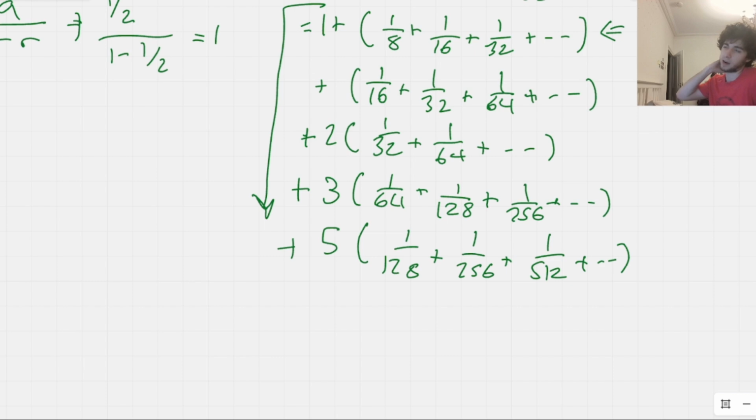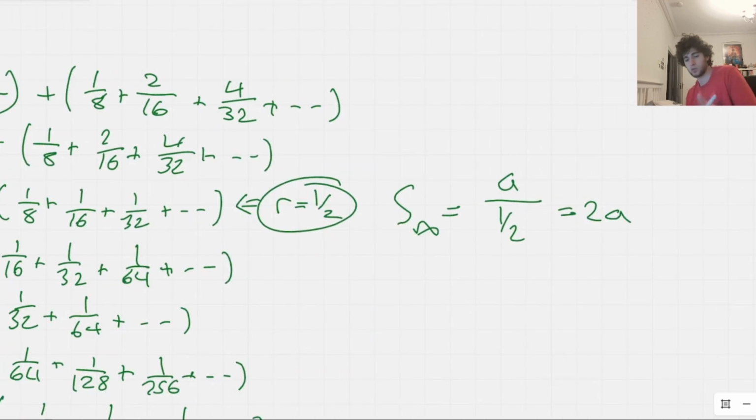And so all we really care about is the thing that we're multiplying by to get from 1 over 2 to the n to 1 over 2 to the n plus 1, which is just a half, right? Yeah, so that's why r is always going to be a half. And therefore our sum to infinity, which always exists because r is equal to a half, which is less than 1, is going to be a over a half. So it's always going to be equal to 2a, okay? So we can use this rule to quickly evaluate all of these geometric tails and see what happens, okay?